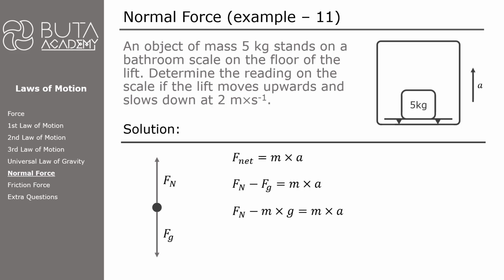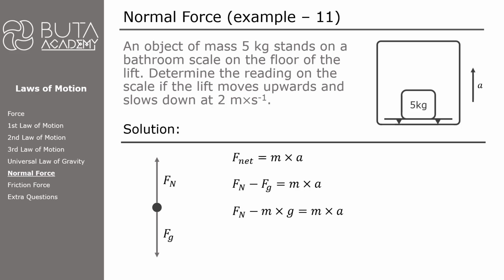The force of gravity can be calculated as mass times gravitational acceleration. The tricky part of this question is hidden in the substitution part. In grade 10, we have learned that if an object is speeding up, the direction of velocity of the object and its acceleration are the same. And if an object is slowing down, the direction of the velocity of the object and its acceleration are opposite to each other. The lift is slowing down, which means velocity and acceleration are acting in opposite directions.